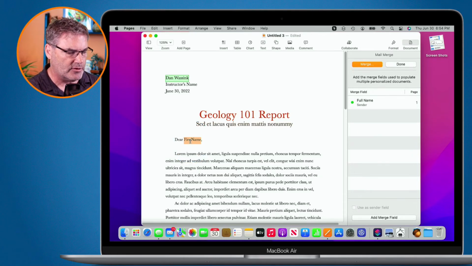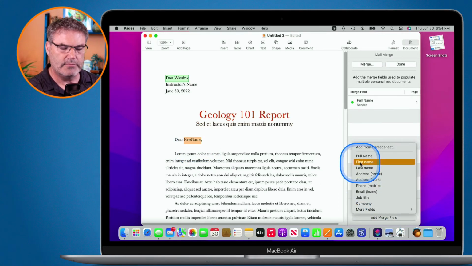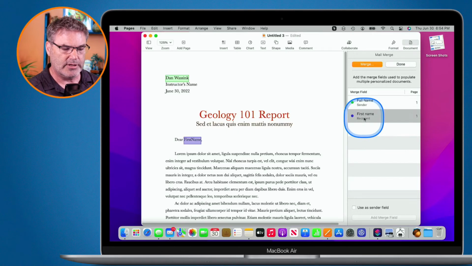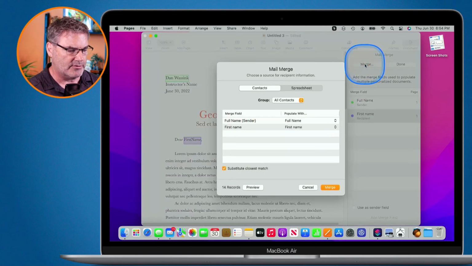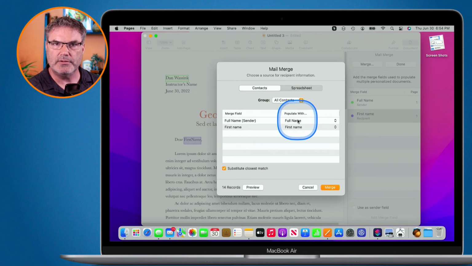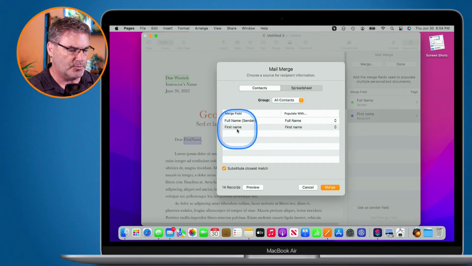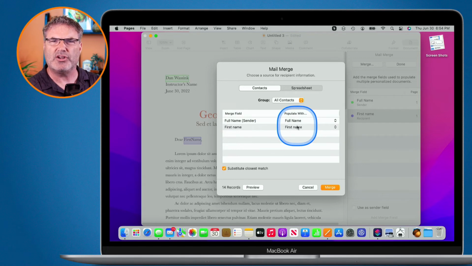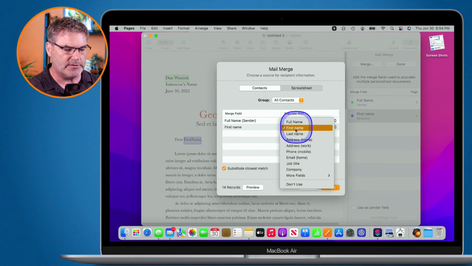So essentially all I have to do is just select it. So I have it selected here. And then we go to Add Merge field, and it asks, what is this field name going to be? Well, this is going to be the first name. Okay, so there it is in the first name. And essentially all I have to do now is just click Contacts. It's going to pull the full name from the first full name in my contacts. It's going to pull the first name from the first name. This is what they call mapping fields. So I'm mapping these fields.